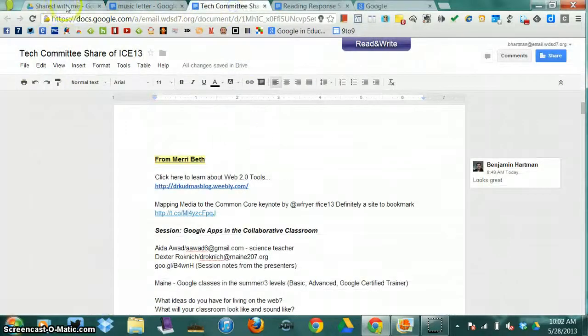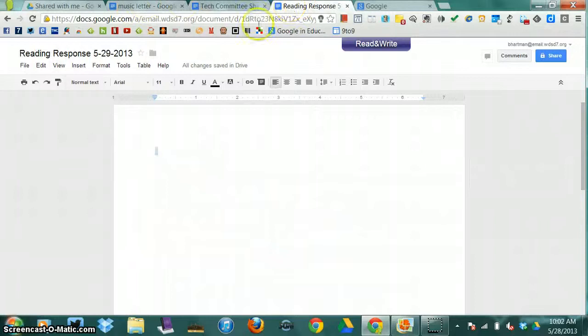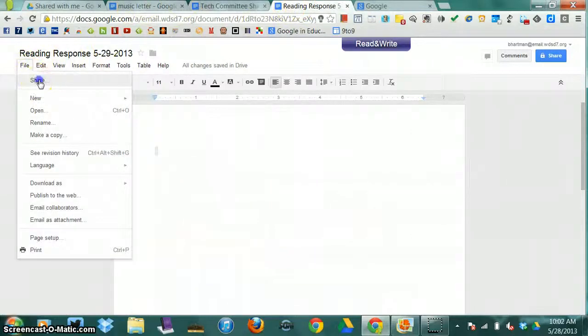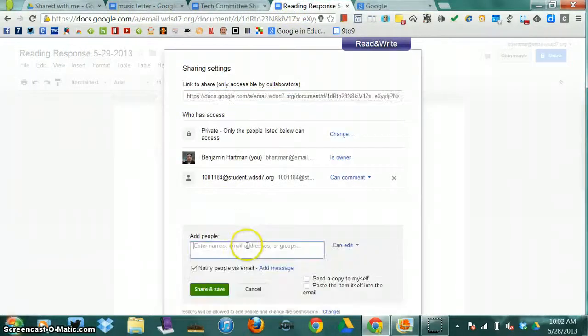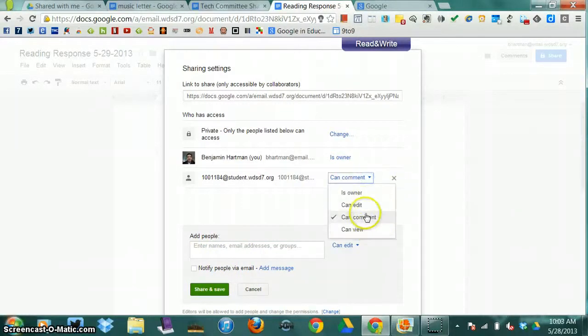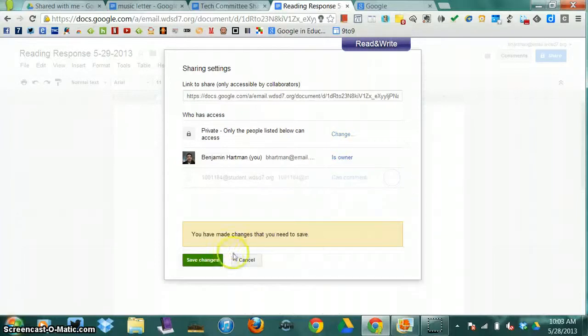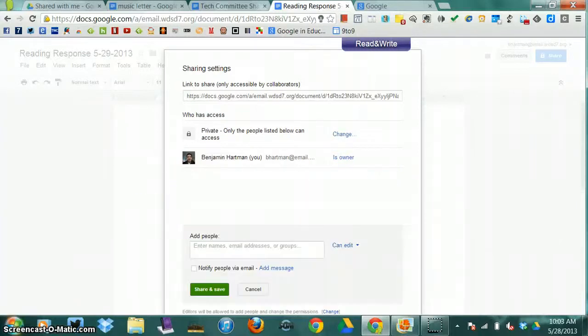You can also set it to give an email notification if you want to, and that looks like this, where we share and then send a copy to myself, notify people via email. You can fill up people's inboxes pretty quickly doing that. I tend to turn that off. And again, you can start or stop who has access there. It looks like you can even switch ownership. So, three levels of file sharing within Google Docs.